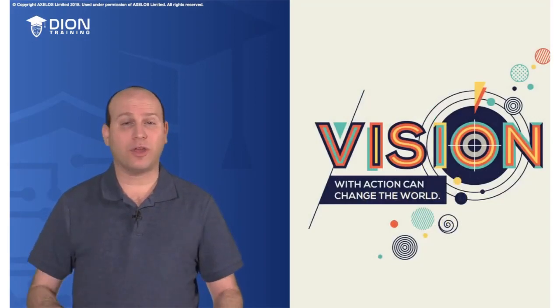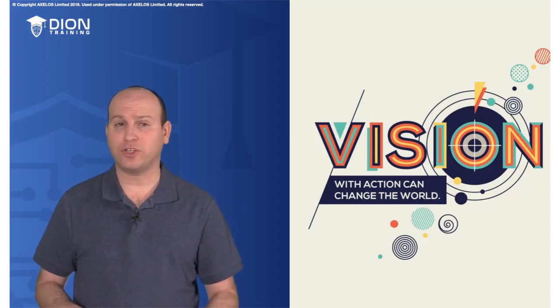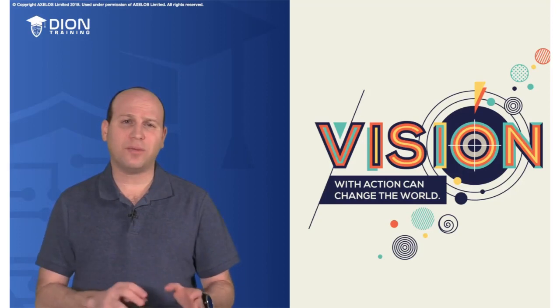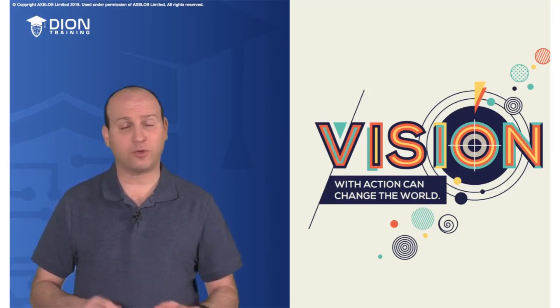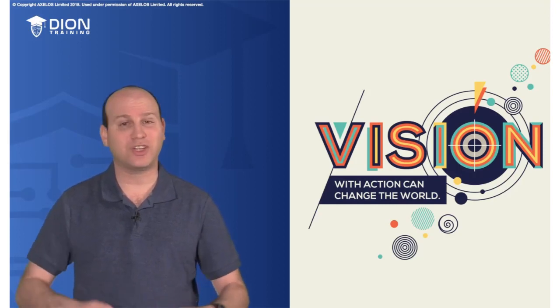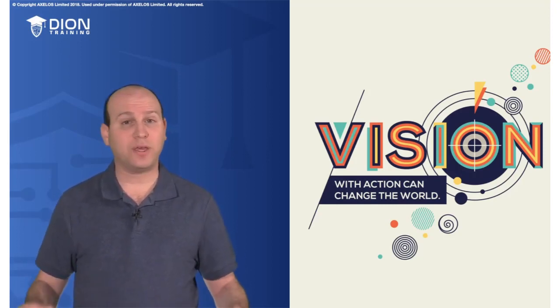Now, you may be wondering, why is this step of determining your vision so important? Well, if we neglect to do this, we may see some incremental improvements in some areas or some teams, but we're not going to see a holistic improvement across the organization as a whole. If you want big improvements, you need to have a big vision.